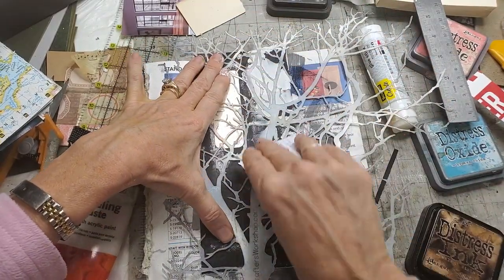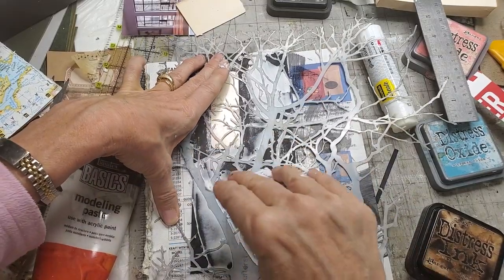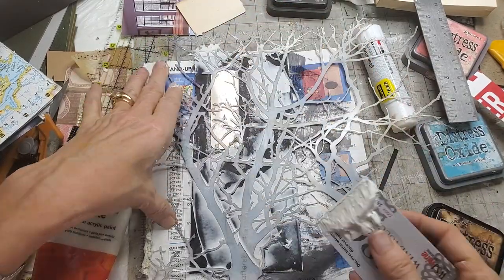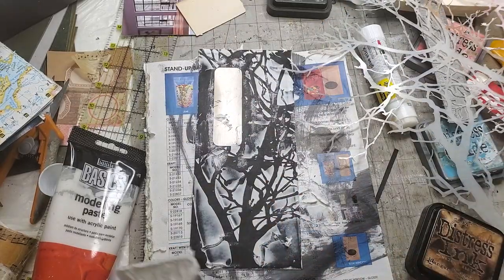All right. Don't have to do the whole thing. You just do sections if you want. There's no rules. No rules. Nothing going down here. All right, that's going to white it up quite a bit. Okay, all right, let's see what we got. Let's see what we're looking at. I have no idea what this looks like. That's kind of cool, huh?